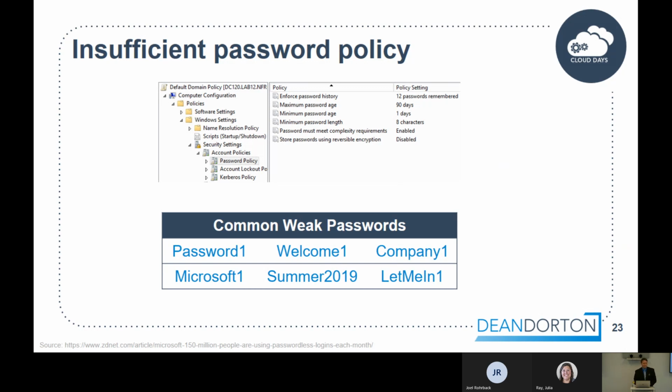And that typically results in bad outcomes, especially if you don't do some of the other things that we're going to talk about later, like disabling legacy protocols to protect against password sprays. The bottom line here is, if you want to achieve better outcomes, there are better ways to enforce good password security requirements than what we've typically done in the past. You can do that through training, and you can do that through password filters, actually technical controls.